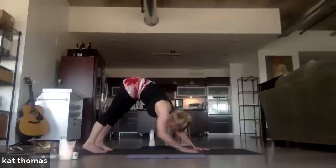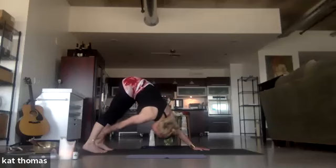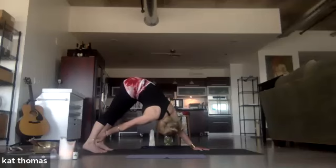Deep breath as you exhale. Right hand, left ankle. Gaze through the left arm.